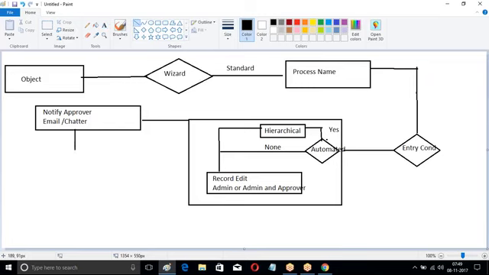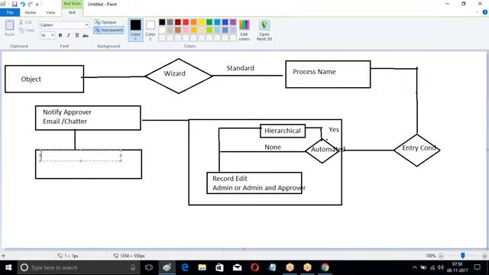Then give the condition which the fields approval layout. Approval page layout.